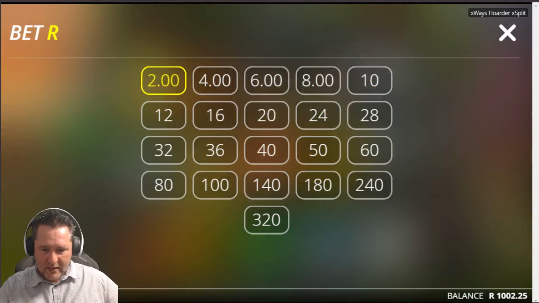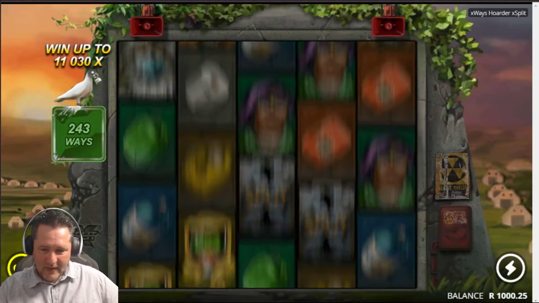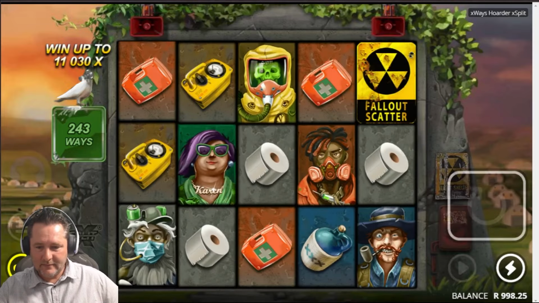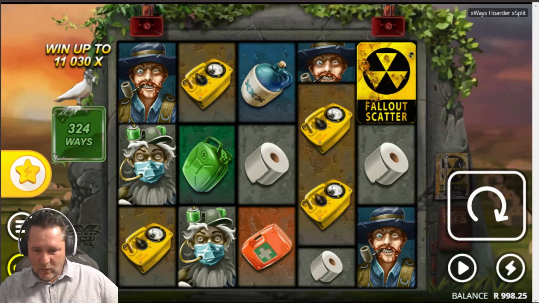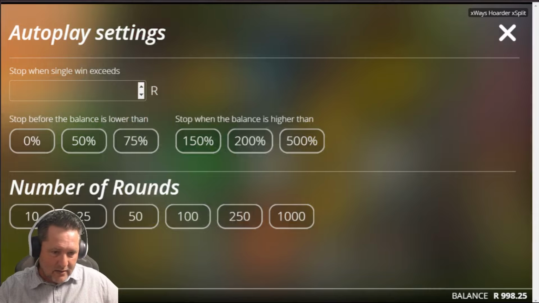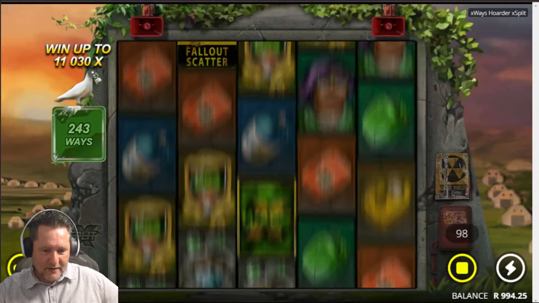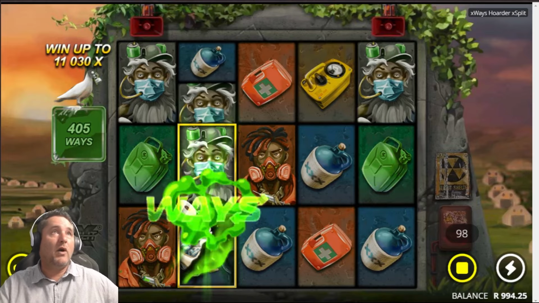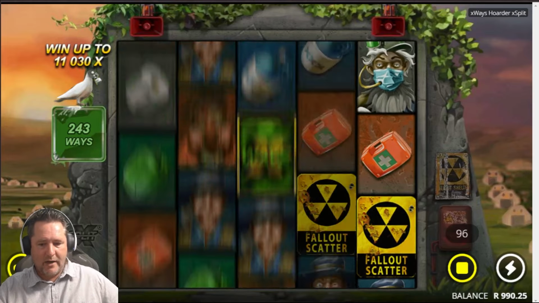How much can you bet? Up to 300. I don't think so. Okay, let's go. How do I turn auto spins on this thing? Oh, we got one. Okay, here we go. Number of rounds. Let's put 100 spins. Let's see what happens. Now, these games are typically quite hard to spin into. But let's see if we can do it. Why not?